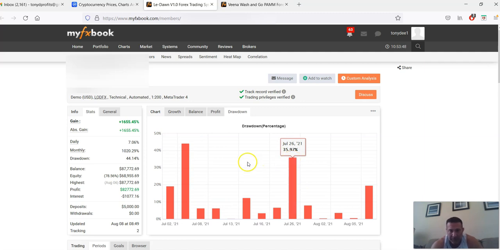This is because they ran it through red folder news. This one I know for a fact, because they told me, was running it through the news. A high impact red folder news event caused the market to move against them and hit this drawdown. This other one I'm not sure about, and I don't want to tell you something that I'm not 100% on. But they told me this one would not have happened had they not run it through the news. The reason I mention that is because we're not going to run this on the news. Again, I want to stress, this was for testing purposes.